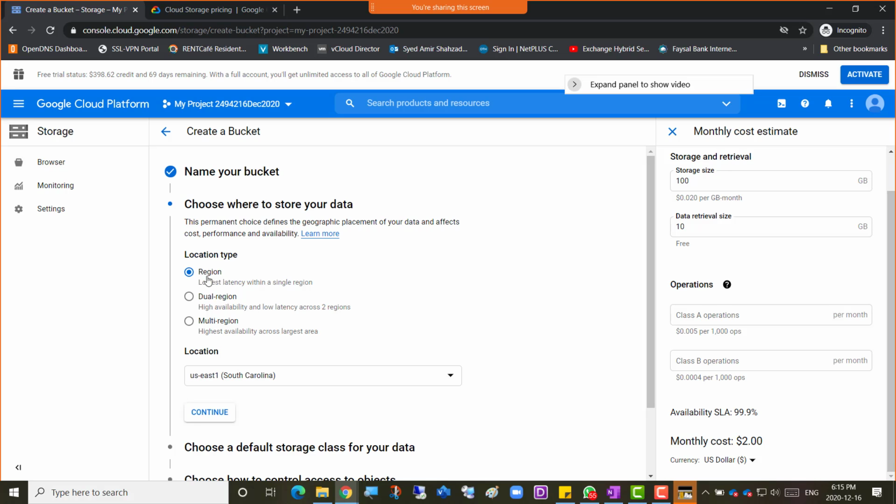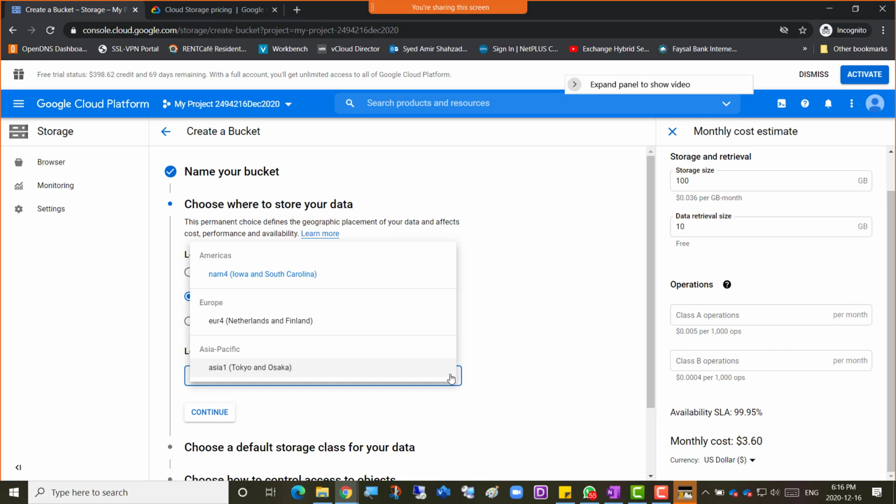So first of all, let's just go to the region here. Later we'll see how to upgrade, suppose we want to. Actually, it says this permanent choice defines the geographic placement of your data and affects cost and performance. So this seems like a permanent choice. We can go for multi-region as well, and US multiple regions in United States. If I select the dual region, it says Iowa and South Carolina.